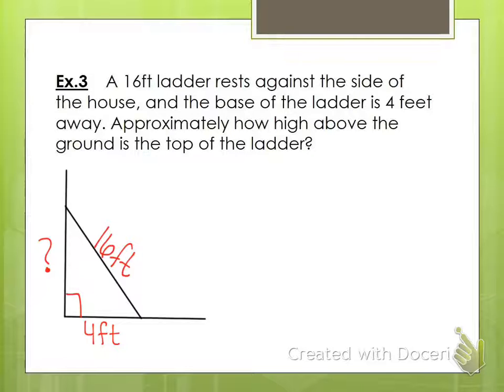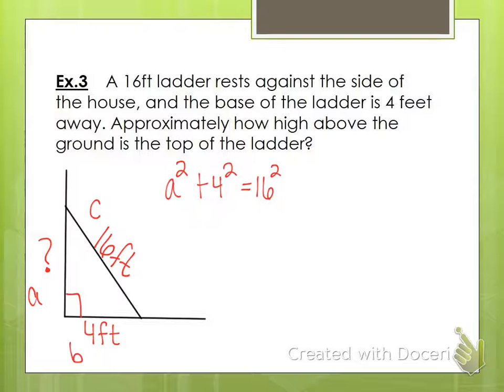Remember, the Pythagorean theorem only applies to right triangles. So in this case, are we looking for A, B, or C? A, okay. You could have said B and still been correct. If you had said C, you would have been incorrect. C has to be the hypotenuse. A and B, you can flip-flop if you want. So I'll just leave it as A. If you wanted to give it a different variable, you could.